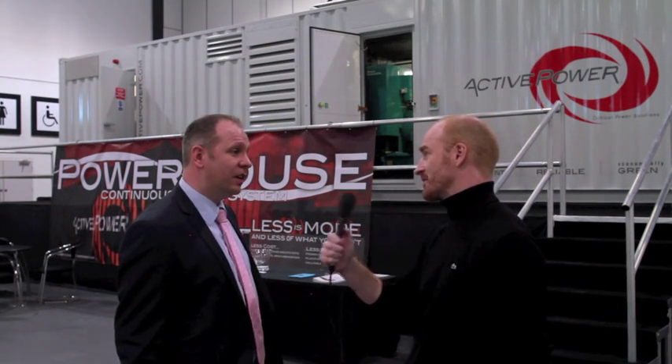And the whole flywheel UPS idea is a relatively new concept to the data centre environment? Not especially. We have been around for 15 years as a business and we have 3,000-plus installations worldwide. Certainly we're not as commonplace as some other technologies, but we're probably one of the fastest-growing companies globally. So yeah, not brand new — 15 years in business — but the concept's really taken off and it's been really successful for us.